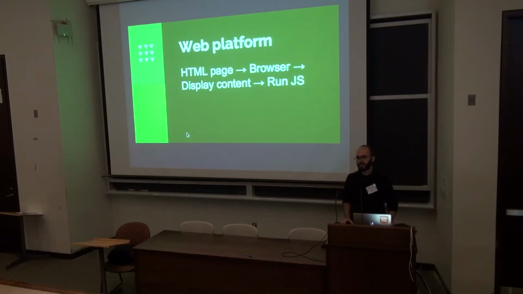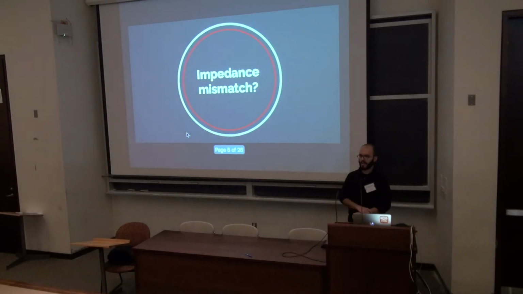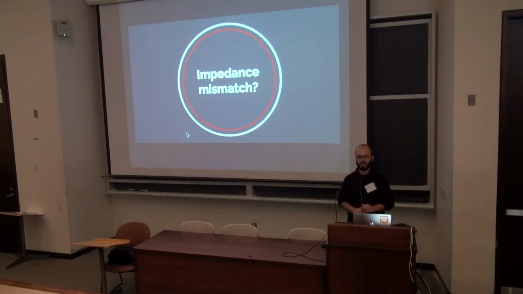However, on the web platform, things are vastly different. You start with an HTML page. The browser downloads the page and all of the other resources that it needs to display the page, and then it displays the content. And if it finds any JavaScript on the page, it runs the JavaScript. But if there is no JavaScript on the page, it is just displayed. So these are vastly different environments, and it seems like there is a big impedance mismatch between these two worlds. So how can we map these two worlds together?